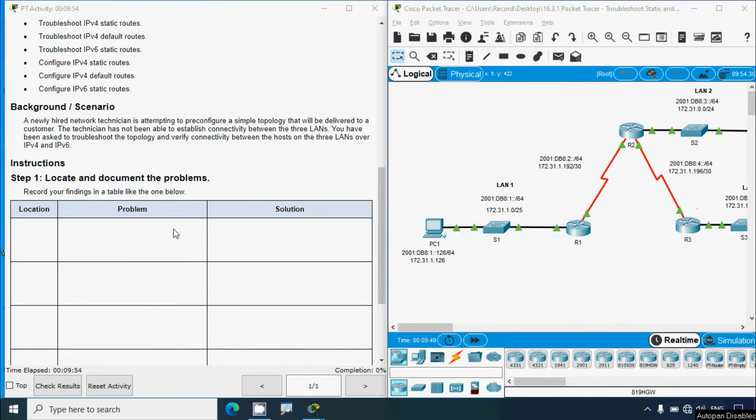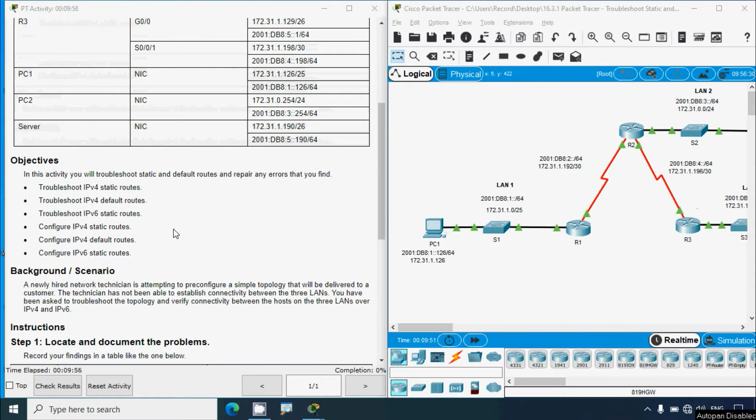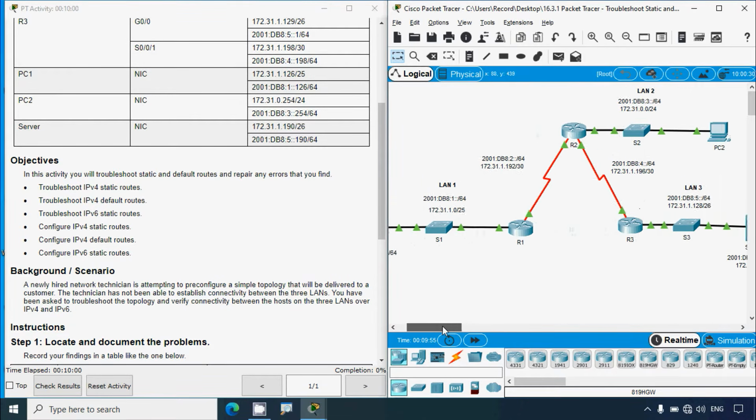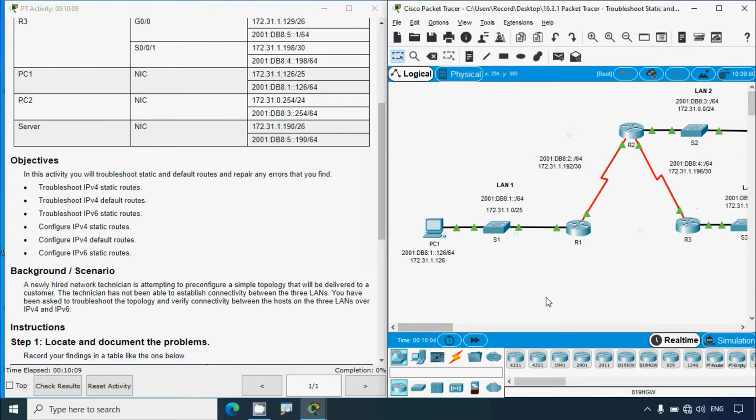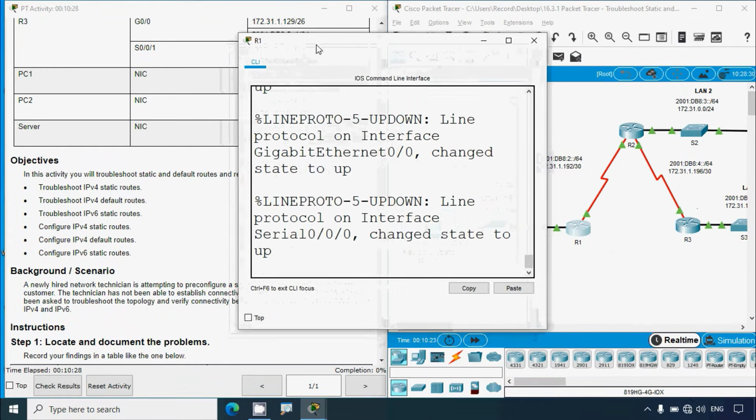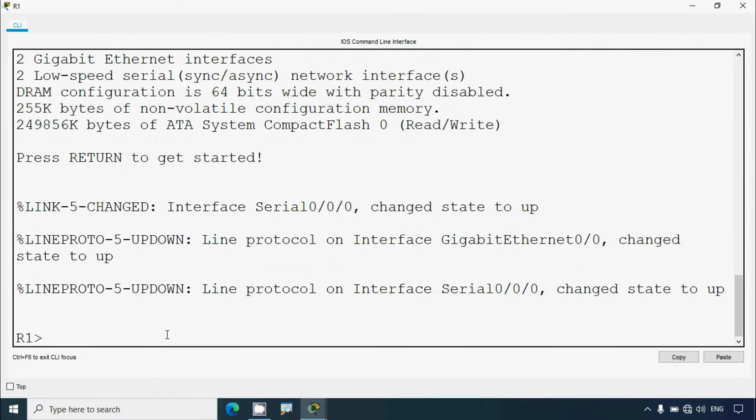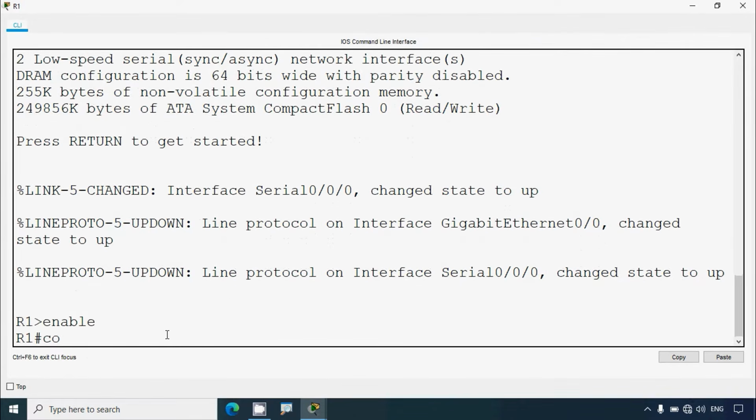Here we will be having either static or default route problems in this network. So we will go through each router, that is R1, R2 and R3, and check the configuration they have done. First of all, we will go to R1. Enable, let me verify, show ip route.